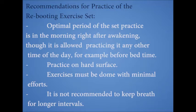The rebooting set can be practiced at any time, but the most efficient time of practice is the morning, right after awakening. In this case, the complex produces the fastest therapeutic effect. Besides, it is recommended to practice the set twice a day, once in the morning and once right before going to bed. Since the set has a muscle-relaxing effect, the quality of sleep improves.